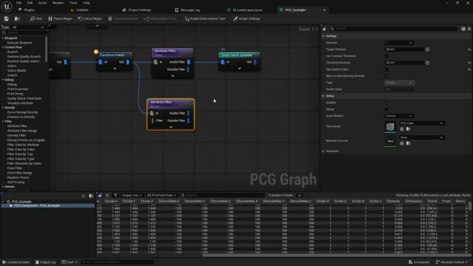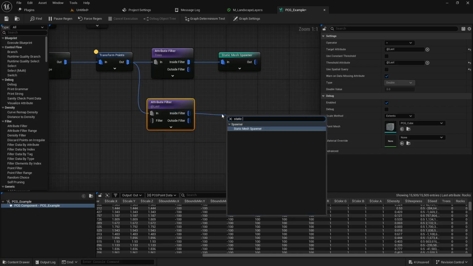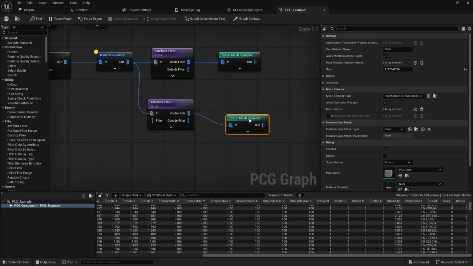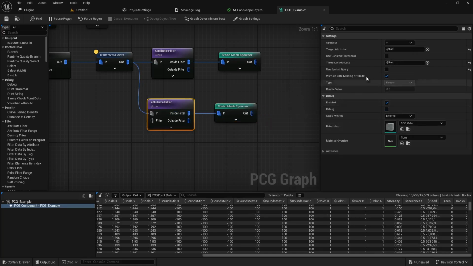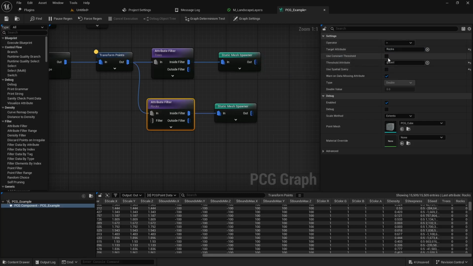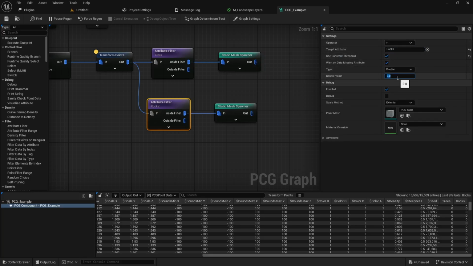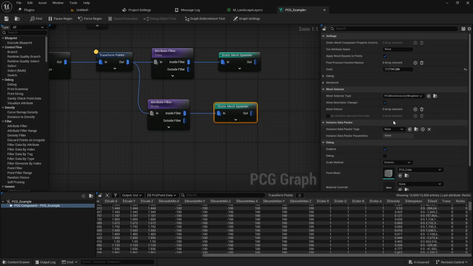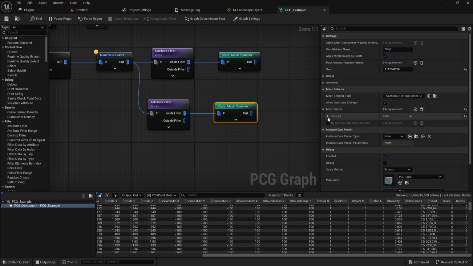And then I will do just another static mesh spawner. And then this filter, we're going to do much the same. We'll probably just do rocks greater than, we'll use a constant threshold, 0.2. And then for the static mesh, I just have to add in an actual mesh entry.